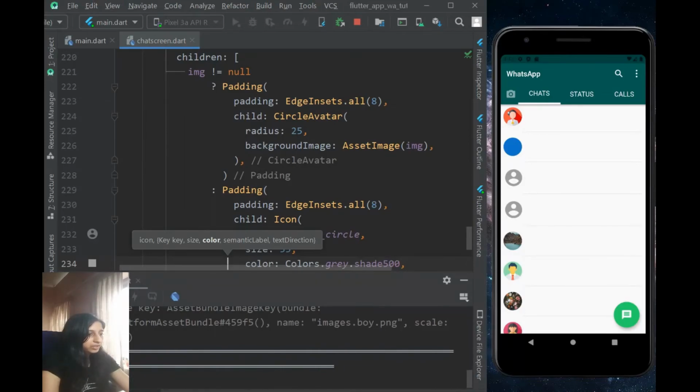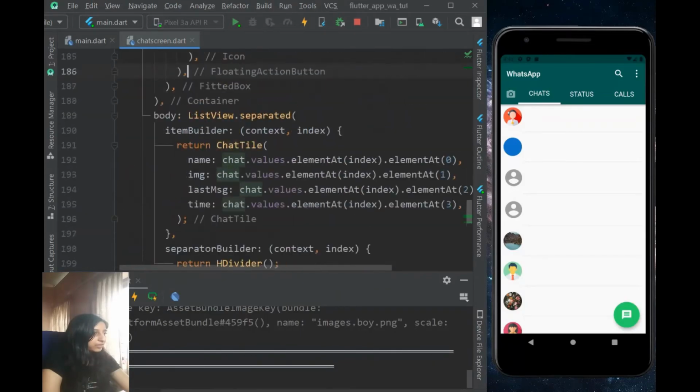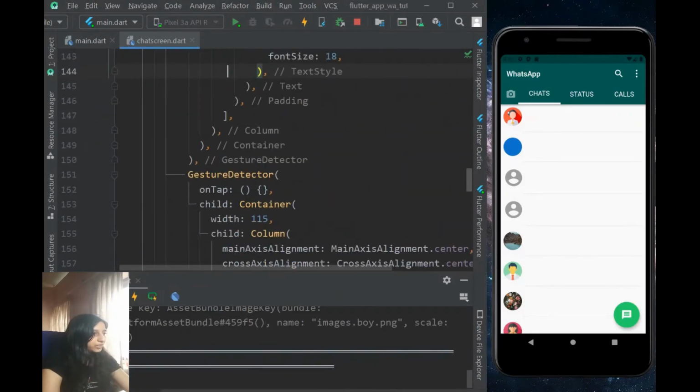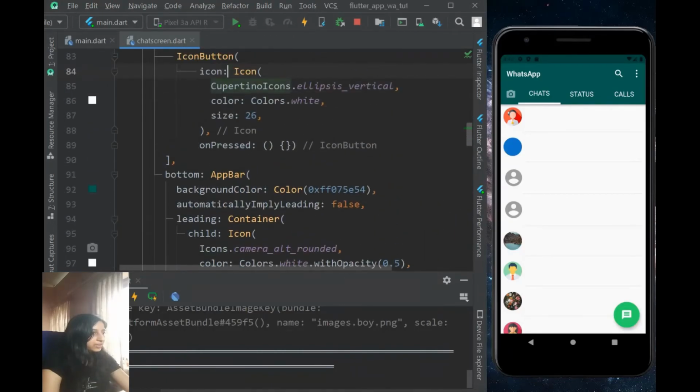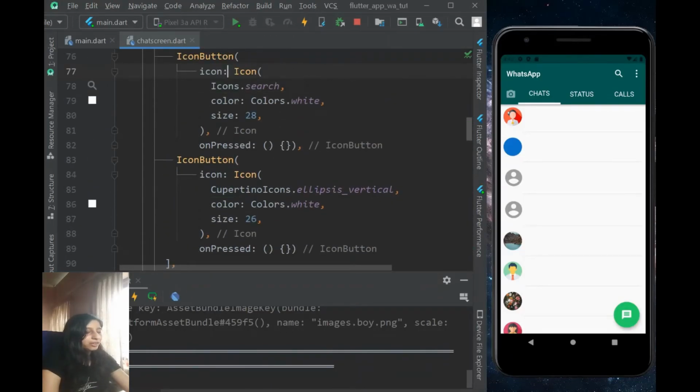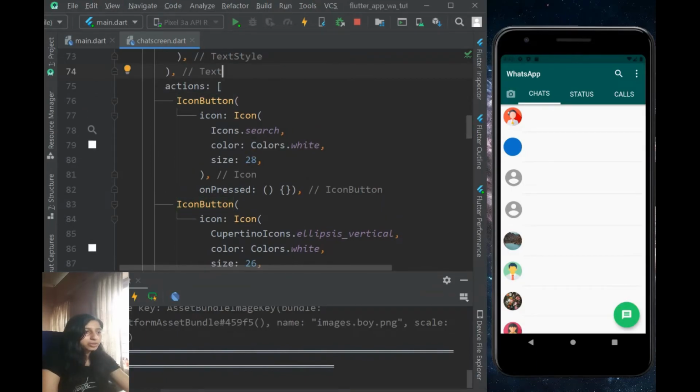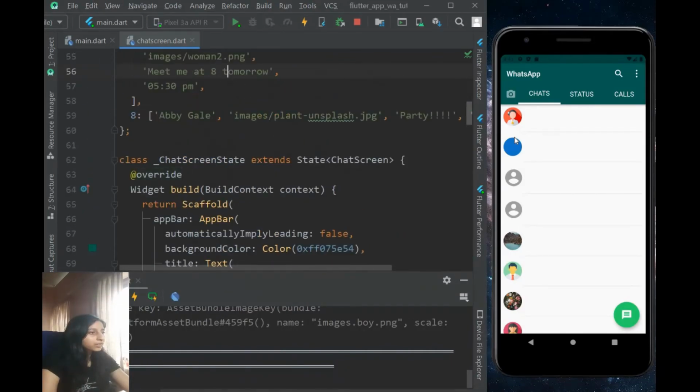I guess images, oh, it's not images.boy.png, it's images slash, so I need to get to that. Where is it? If it's not getting an image, it's going to show only this blue circle, because that's the default color of circle avatar. So let's correct that.